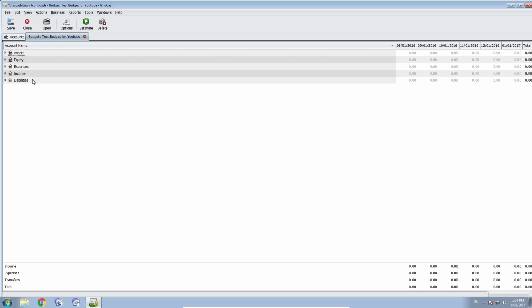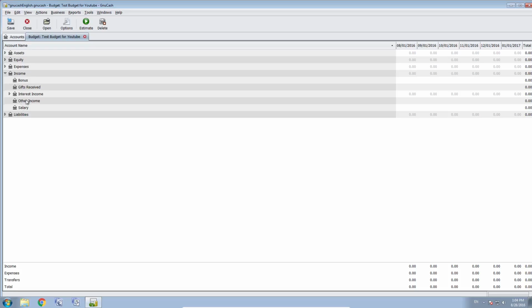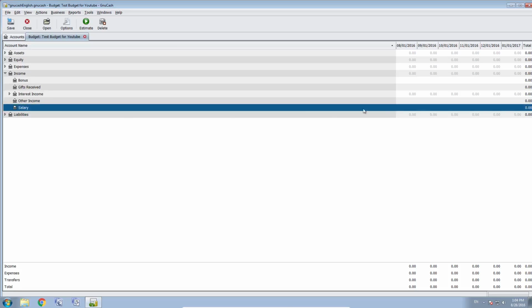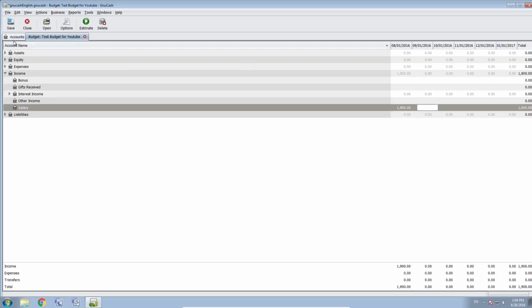Okay, so the first thing we have to do is plan our income, because otherwise we don't have anything to spend. Now let's say we get about $1,900, because in our test project, on our test accounts, we said we have a salary of 2,000, and later we will see what happens if there's a difference.